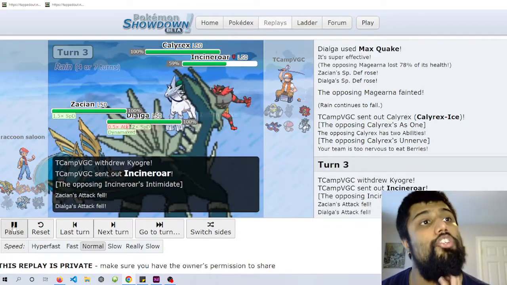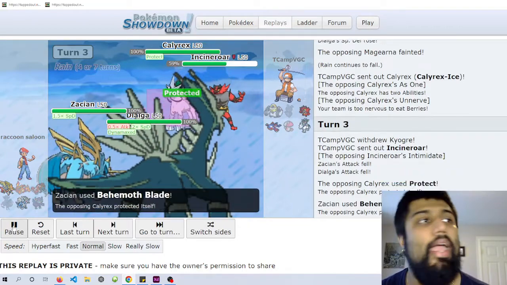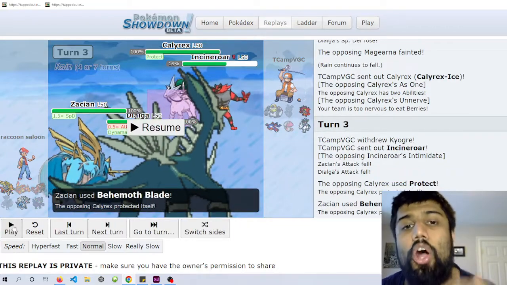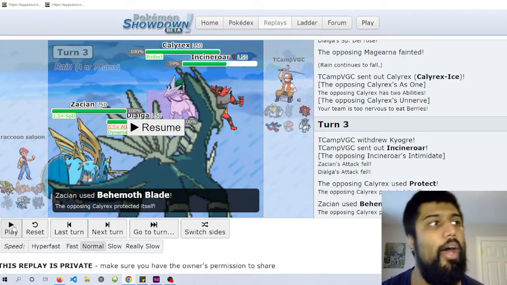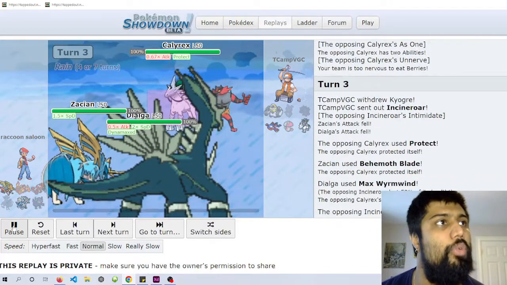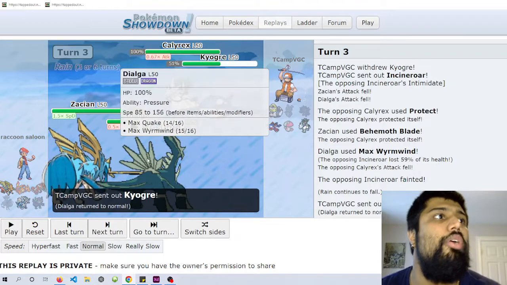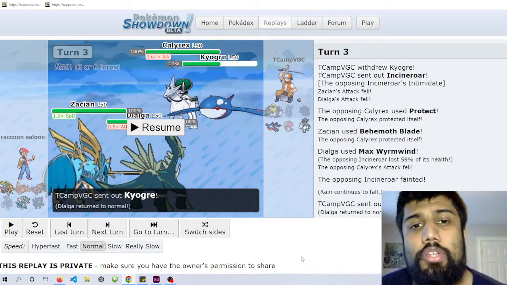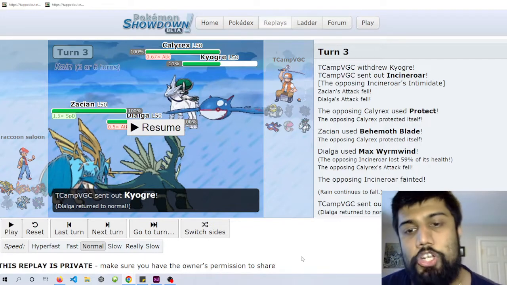My opponent chooses to Protect with the Calyrex, which I think is a solid play, right? Trying to say, hey, I will have access to Fake Out. You're calling the double up into Calyrex, and that would have put you in a really fantastic spot. But instead, I do choose to Wormwind into the Incineroar, and now we're in a really good spot, right? Like, yes, we don't have Max, but we do have +2 special defense on a Dialga, and +1 special defense on the Zacian.